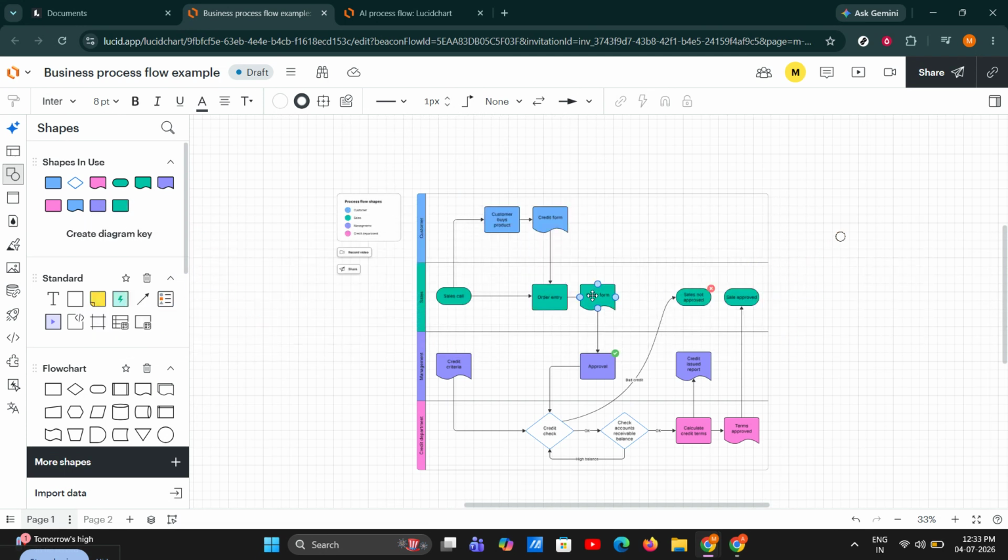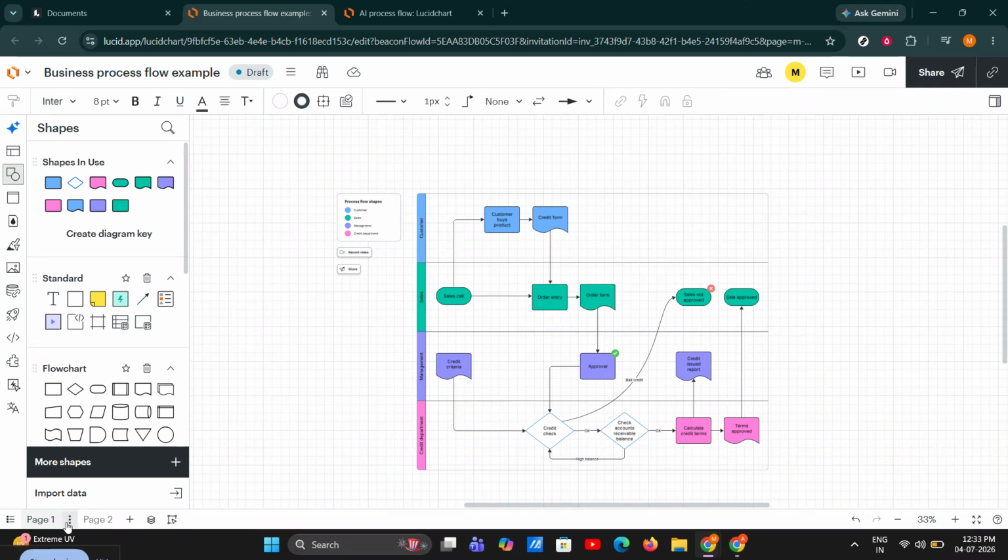Alright, let's get started. First, let's talk about deleting a page in Lucidchart. Once your diagram is open, look at the bottom of the canvas where your page tabs are displayed. These tabs represent the different pages inside your Lucidchart file. Find the page you want to remove and click on its tab so it becomes active. This step matters because you want to make sure you're deleting the correct page and not something else in your document.